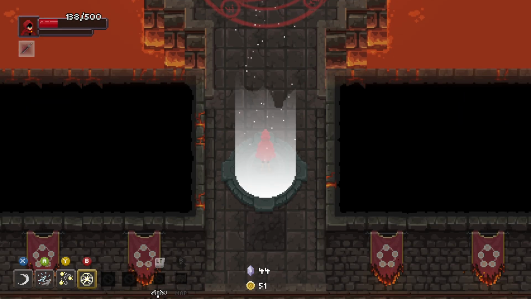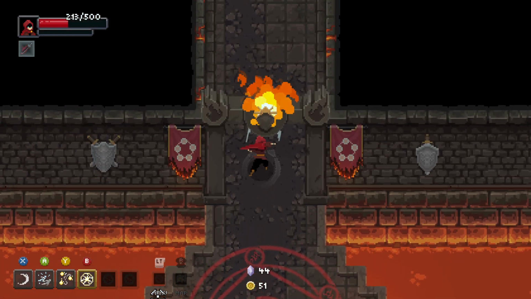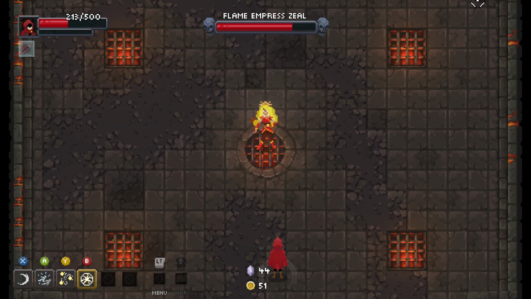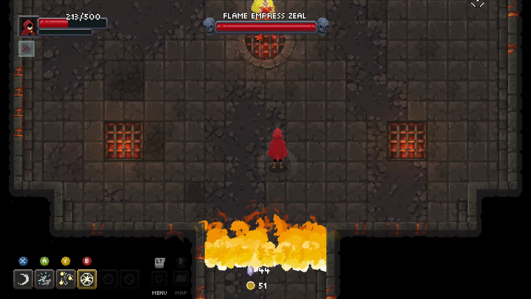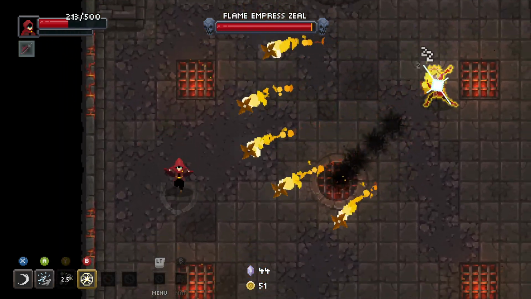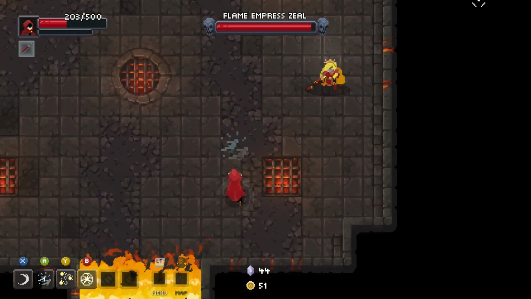Oh yeah, that's true. We're here. Okay, this is the end for today. That's the right song for this moment. Flame Empress Zeal. Yeah. I'm glad you are the Flame Empress. Whoa! Whoa, dude! Dude, stop, stop.